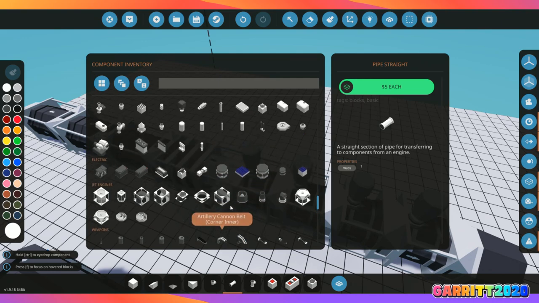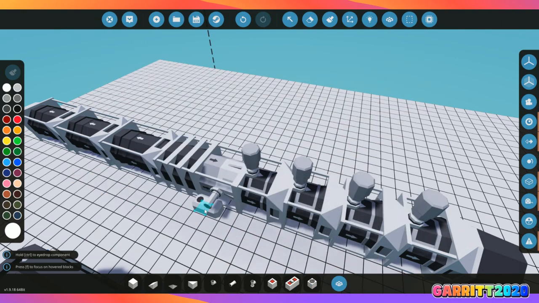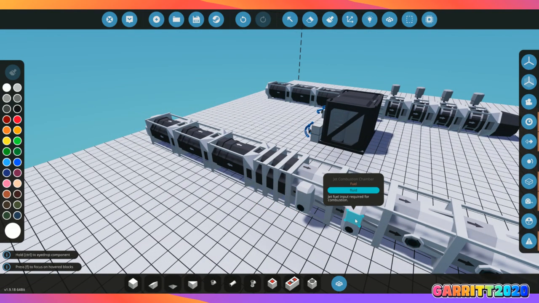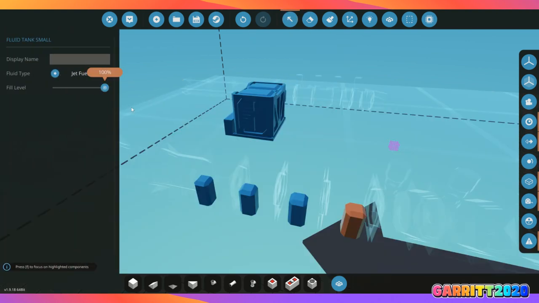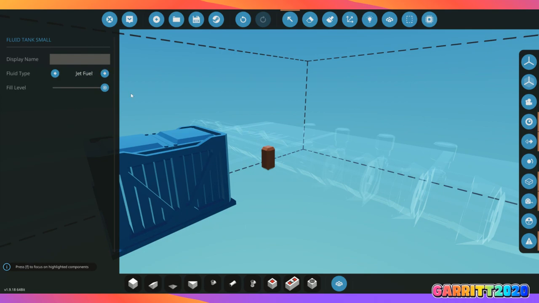Although I don't think I've ever done that in the past, but... Yep. Just like that. Actually on this side, I'll be even smarter about it. Just connect it directly. Let me select them. What are you set to? Diesel? Jet fuel. Jet. Jet. Jet. And jet.